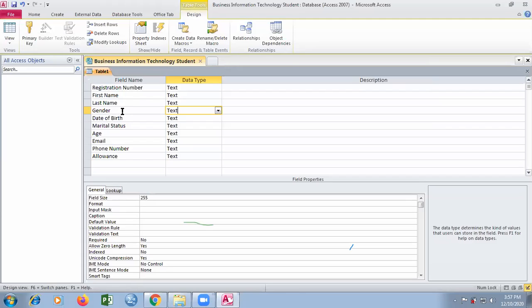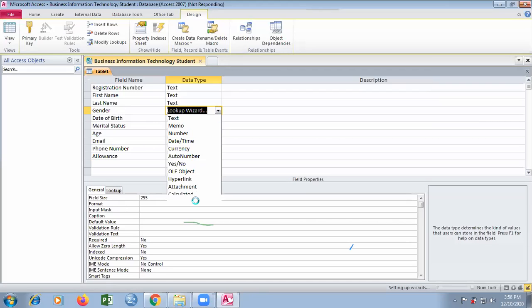I go on this row to its data type, click on this drop down, then look for what we call lookup wizard. Lookup wizard enables you to list values that you want to appear under that field, such that when you're capturing data, you don't type it.